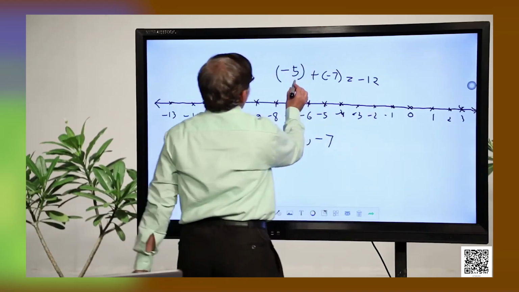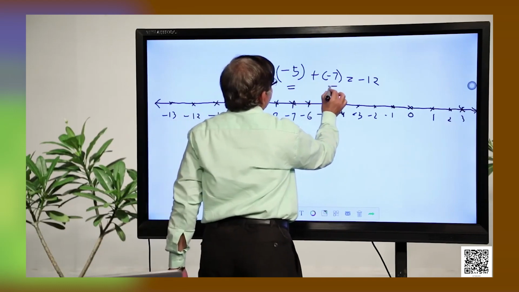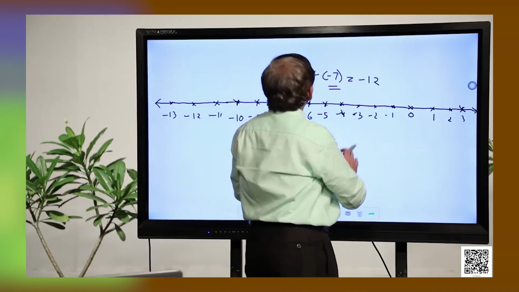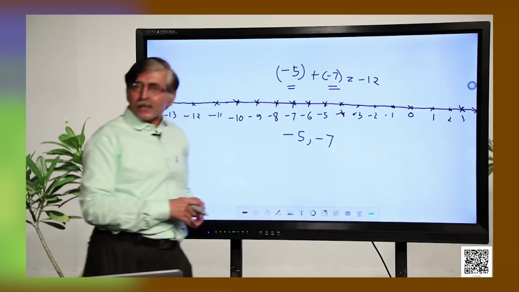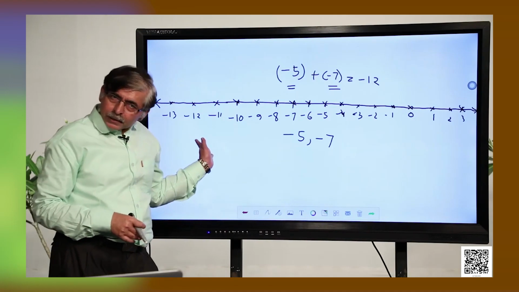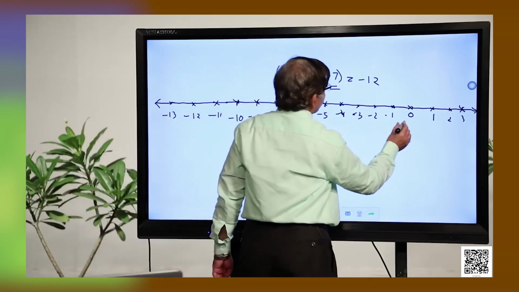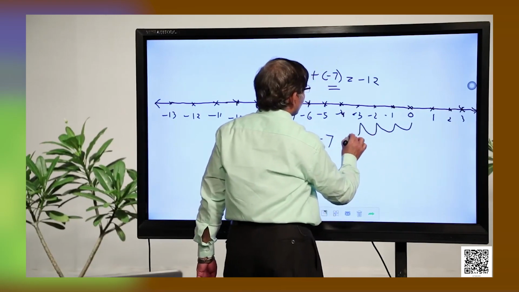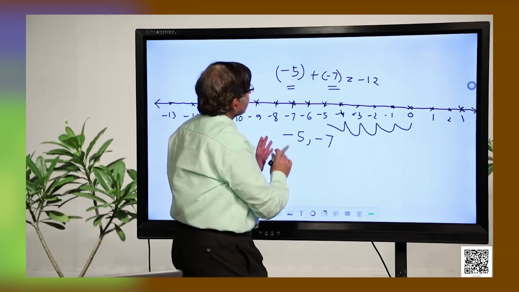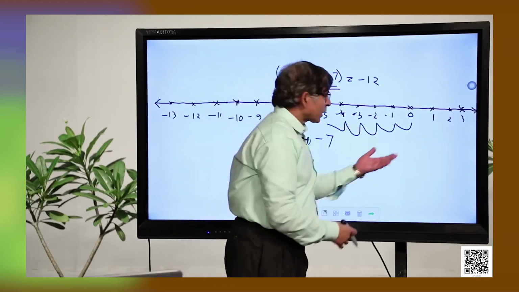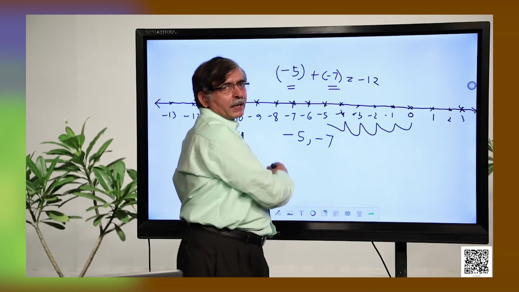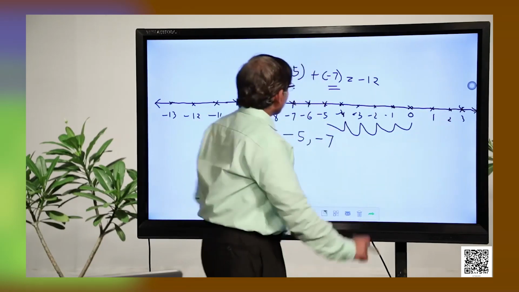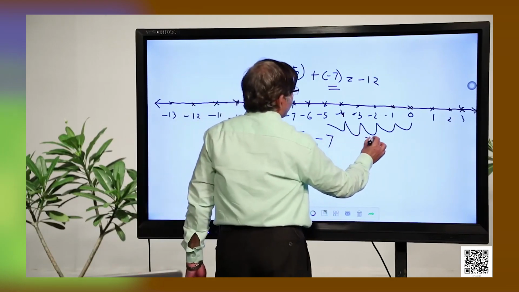First we will take this number, we have minus 5, then we will take minus 7. We will see what we get when we add two negative integers on the number line. So, minus 5 we can consider as 1, 2, 3, 4, 5. Only in case of minus we have to consider the left hand side of the number line. In case of a positive number we have to consider the right hand side. So, here we reach our minus 5.